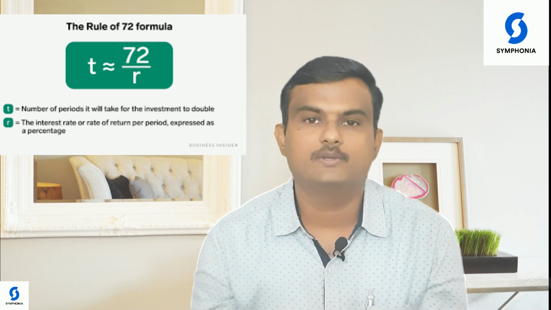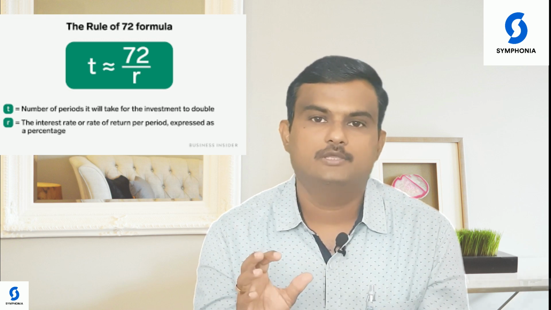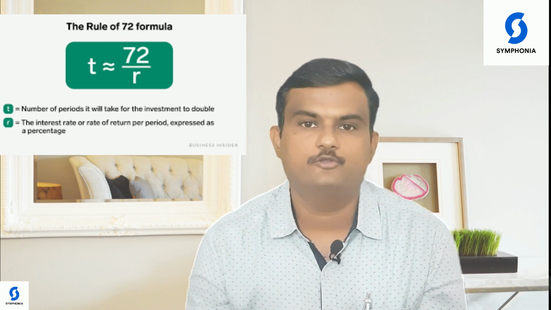So if somebody says I will double your money, say if somebody invests 1 lakh rupees and it becomes 2 lakh rupees, the next question as an investor you should be asking is how long will it take to double the money? So if somebody says it will take 10 years to double the money, then to calculate at what rate your money is growing, remember this magic number 72. So if you divide 72 by the number of years, 10, you will get 7.2%, which means your money is actually growing at 7.2%.